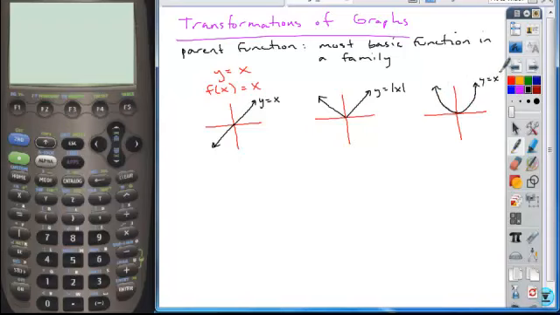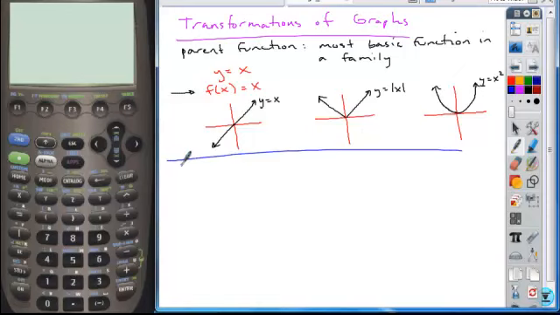This would be the parent function, y equals x squared. Again, what's happening here is there's nothing being performed to this. There's no adjustments, no shifting, no stretching, no reflecting. It's just the most basic function you can have in a linear graph or an absolute value graph or a quadratic graph. Now the transformations that apply to this are based on this function notation. So again, it does require that you be familiar with that a little bit.